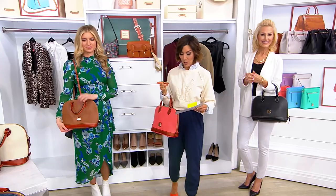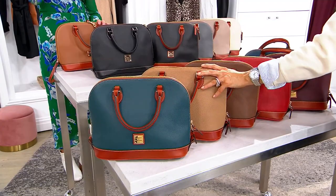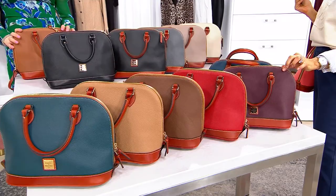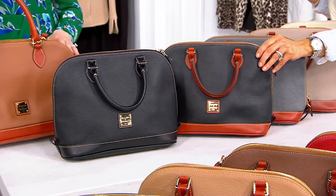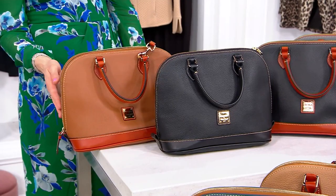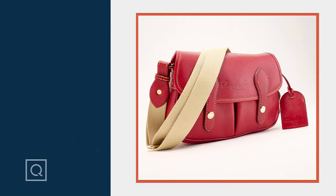The bags under $170 are: teal — two dozen only — sand, bark, red, Bordeaux, jeans, bone, taupe, slate, and black. The two bags that are even lower, under $160, are black black and caramel. Call 839-4650. One of the hottest-selling Dooney bags ever. And coral — brand new, don't forget. If you don't own one yet, grab one tonight.